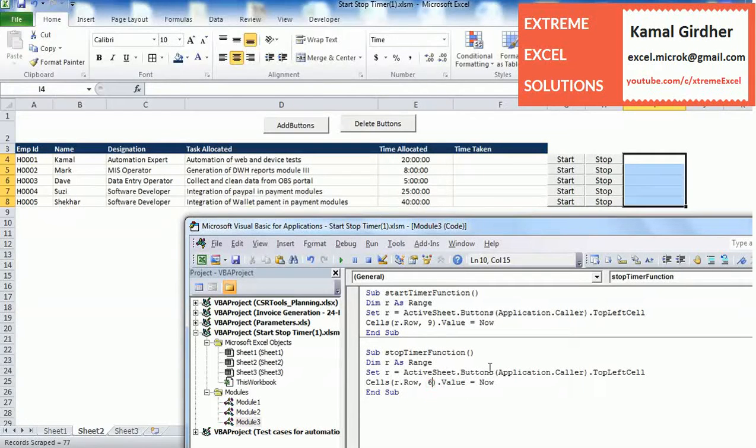So F is 6. This value is equal to its previous value plus the time taken in the current slot, which is now minus the actual value of that cell, and then clear it off.